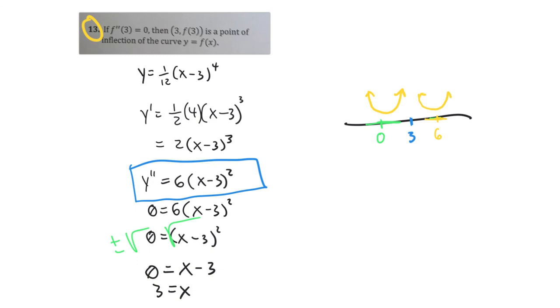So this is a clear example of how we had a critical value, much in the same way that 3 was a critical value over here. We had a critical value where f prime of 3 equals 0. In fact, this is a great example because this perfectly aligns with this. We have a critical value where f double prime of 3 equals 0, right? But it turns out that that's not a point of inflection because it's concave up, concave up. Anyway, my student is really smart, so she probably already understood what I'm talking about like hours ago, and I'm probably over explaining it. But anyway, just in case, that is the reason.